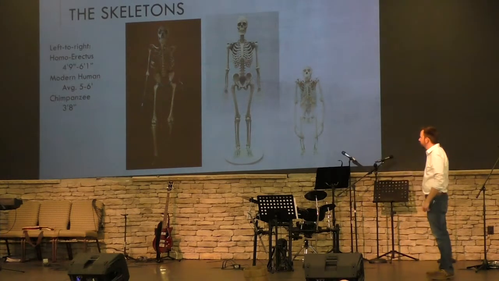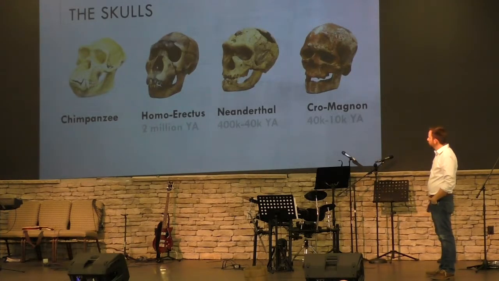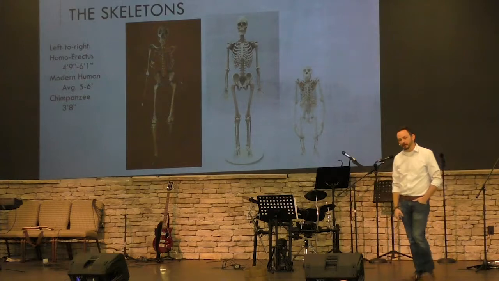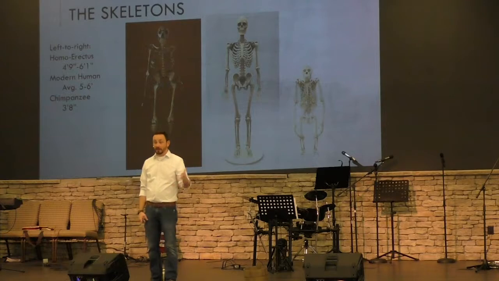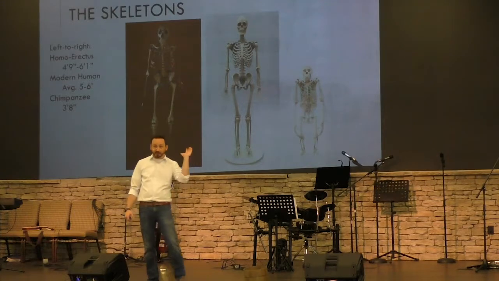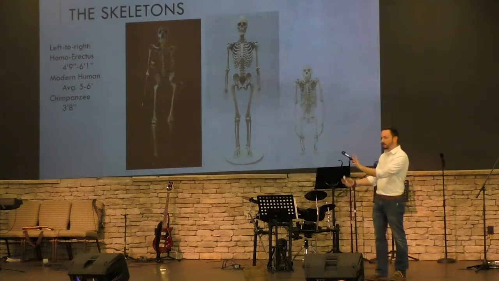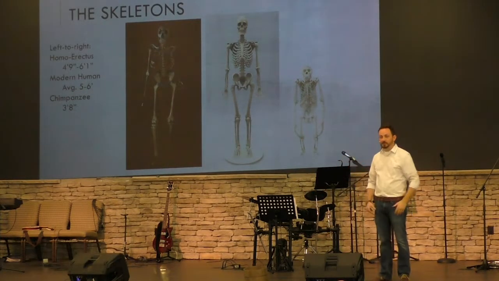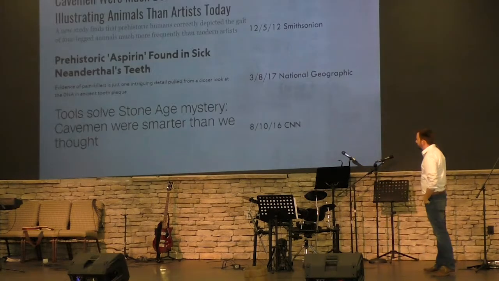So, when you really get to looking at it, if all they show you is the skulls, okay. But when you really get to looking a little deeper, it just doesn't make sense. Caveman? No caveman. Don't need a caveman. Was there a man who wasn't real bright, who lived in a cave, who had a smaller brain, and went, and hit some chick over the head with a stick and drug her back to his cave? Probably. But thousands of years after Adam, right? Like somebody who was stuck in some pocket where they just didn't get out much. And there was a lot of mutations caused by probably interbreeding and unhealthy diet and things like that.